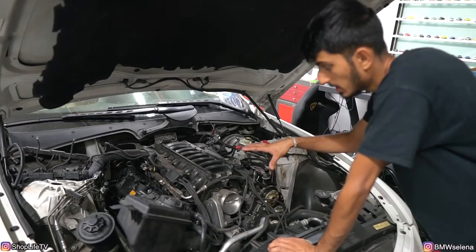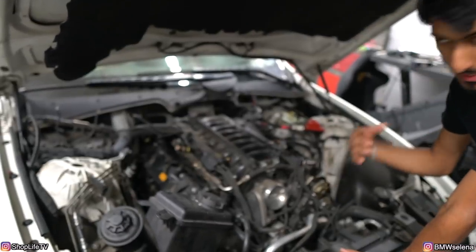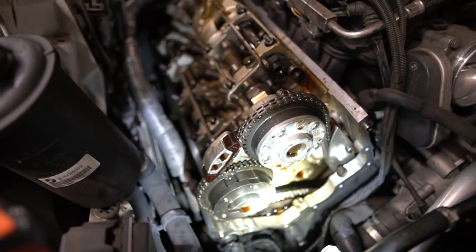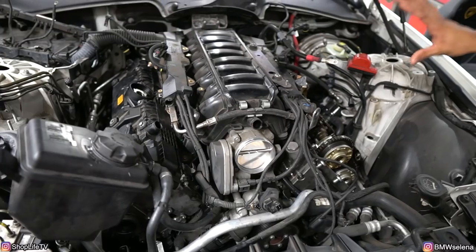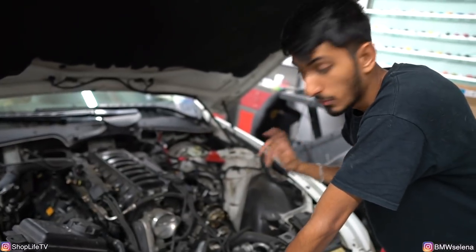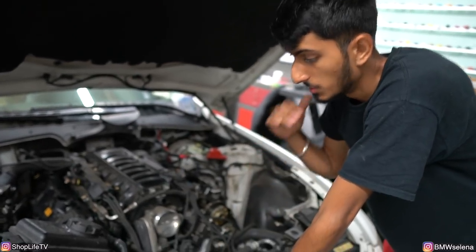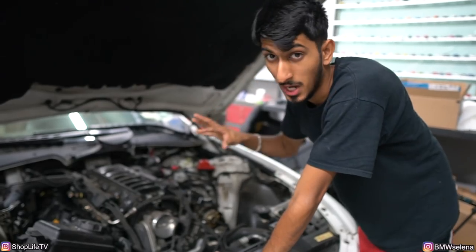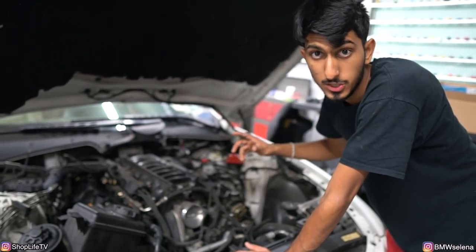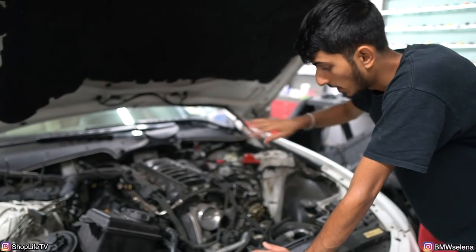I'm just finishing up on the 6 Series. We did have to wait for parts — some more gaskets and sensors — but we've got everything now, so we're just buttoning everything up. I also changed out those upper timing cover gaskets on both sides, finished the rest of the valve cover job, and changed all the plugs. Every seal and gasket I have access to while I'm in here, I'm changing. The only thing we are not changing this time is the alternator bracket gasket, which is a very common oil leak source on these V8s. This is an N62, and even some of the newer variants still have these issues. The main reason we're not doing it is we're trying to get this car to pass smog first. It does have a timing-related code, but I don't see any timing issues right off the bat — more than likely it was just a sensor issue, as well as a small misfire and a couple of vacuum leaks, and we've got all that squared away now.